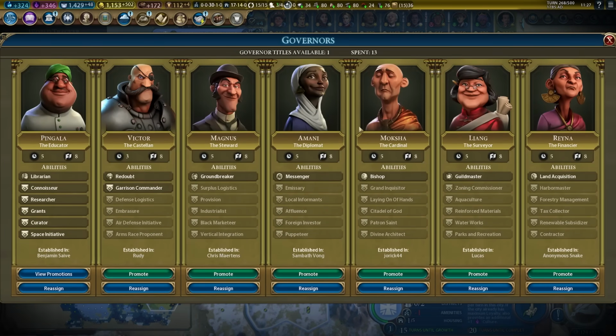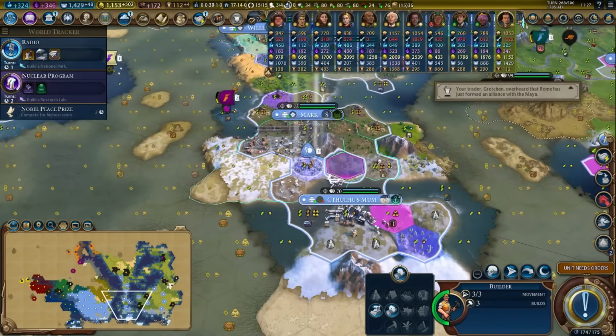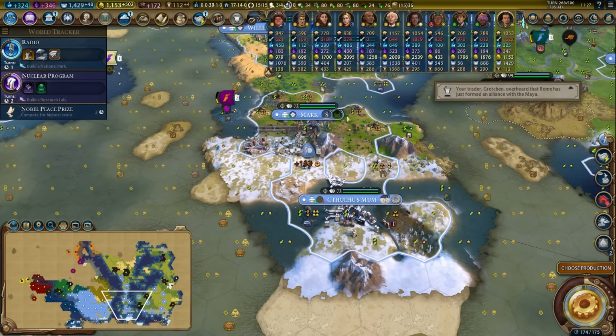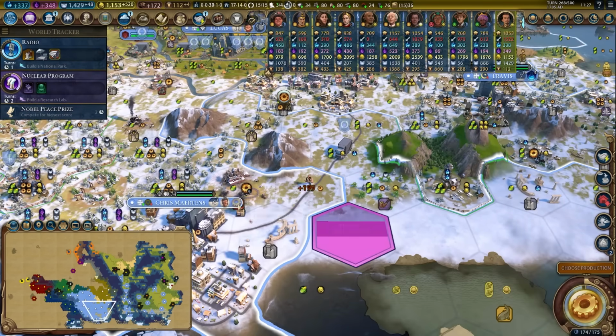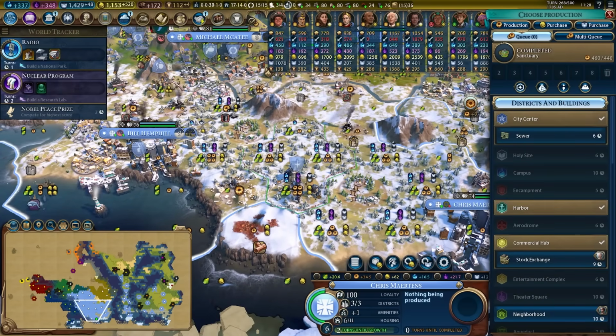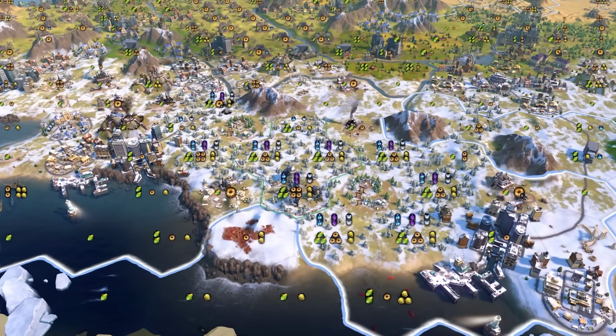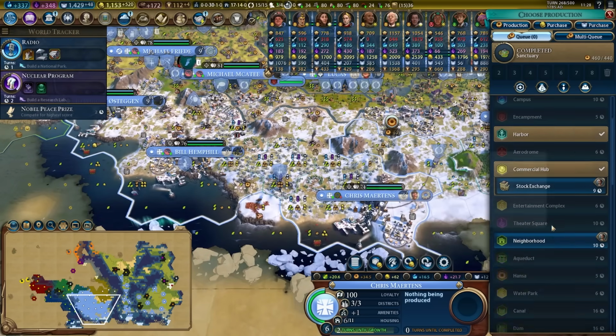Governor title. We would like to make friends with Reyna. It's kind of a cool place to live. What if we did a little chop there? Oh, I chopped the wrong place. Not good. What are you doing? You're chopping here to finish that sanctuary. Lovely. Look at these beautiful sanctuaries. You love to see it. Now that is a very beautiful set of tiles. This is the kind of stuff I like to do in my spare time.